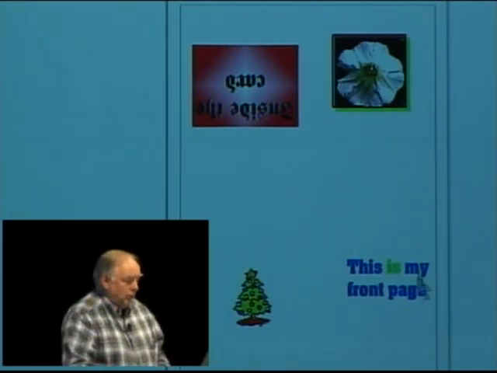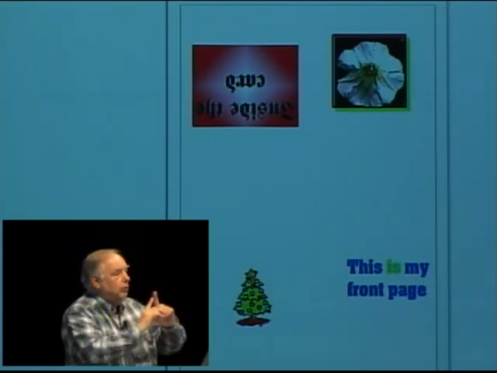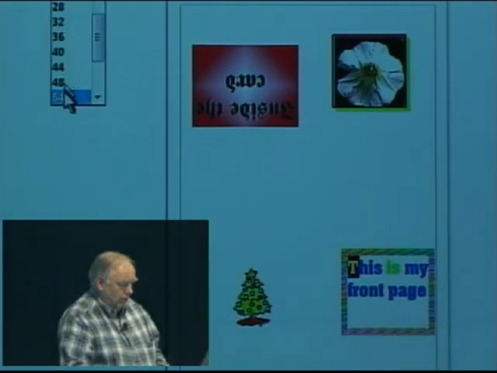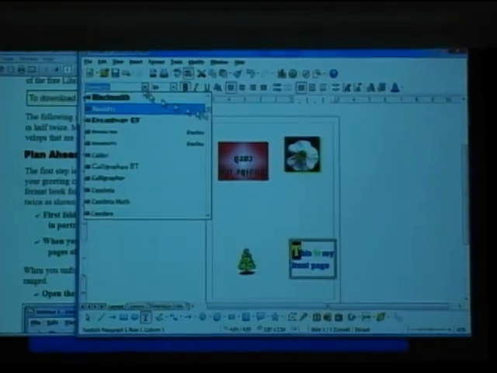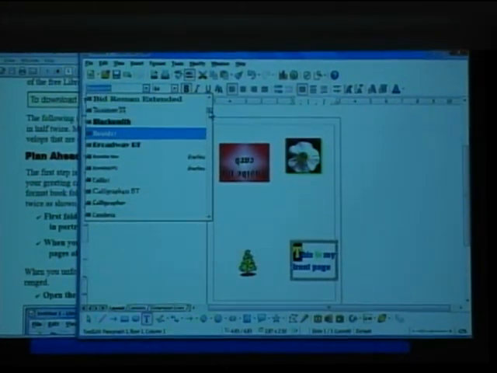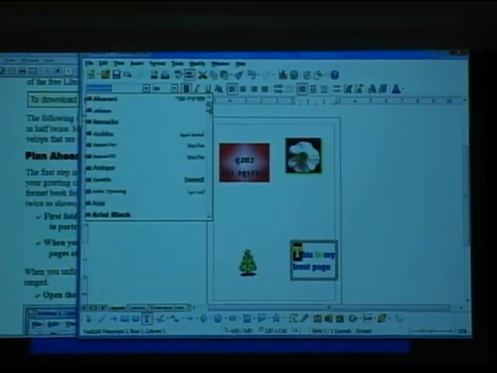So I have the power to change the font down to an individual letter. If you were doing an old-fashioned kind of thing, and this was a lot bigger than it'll fit on the page, but you could see it, I just select this one letter, and I could go up here and make that, where is it? Is it up this way or is it down that way?